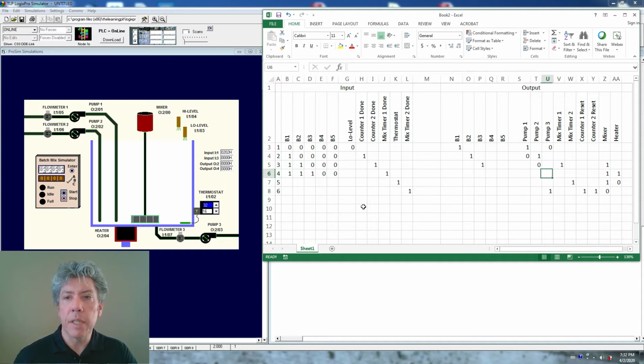When that happens, I want to leave the mixer on, but turn on the heater. Now remember, I don't have to shut off the timer. It'll turn off automatically the way I'm going to do this. Okay, and at that point I need to set bit 4, indicating that I've reached step 4. So in looking for step 5, I'm sorry, I meant that bit 4 would indicate that I've completed step 4, and now I'm looking for step 5, right? So the bit pattern will be like this, indicating that step 4 is done.